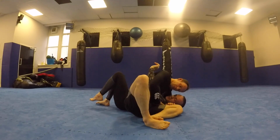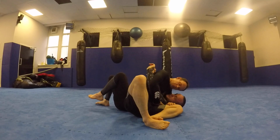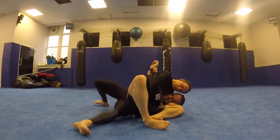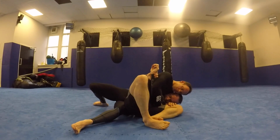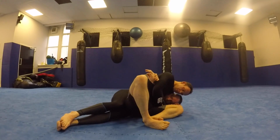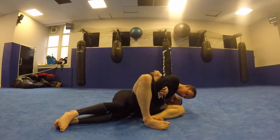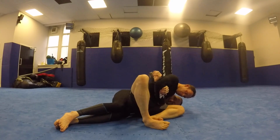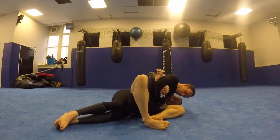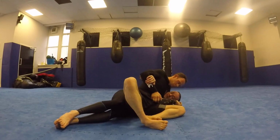If you watch what I do, I'm going to run my hips up, but I'm also going to take my chin to my shoulder as I do that. What that allows me to do is hide my head in this little gap, and it allows me to pull my shoulder through that hole. Alright? From there, I'm going to try and reach through and grab this wrist. Doesn't matter if I just go inside the arm, just inside the bicep. I'm then going to pull this arm out, and I'm going to grab this wrist here.